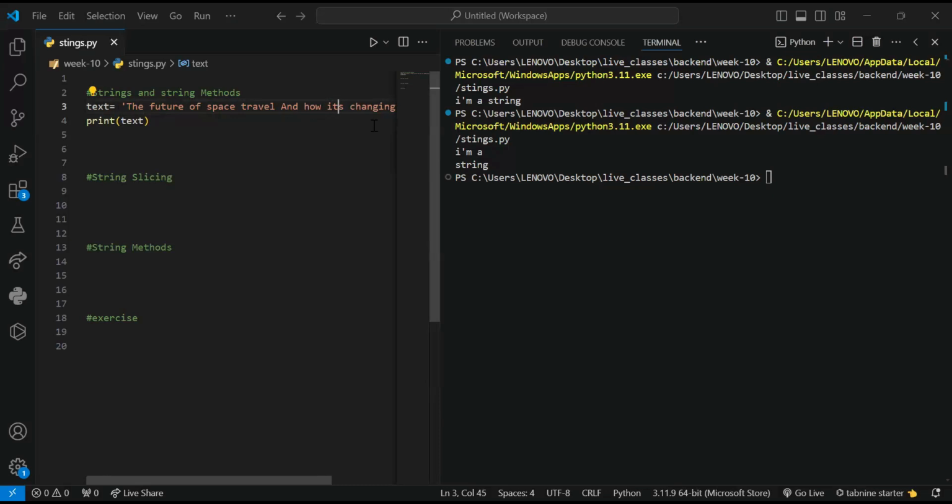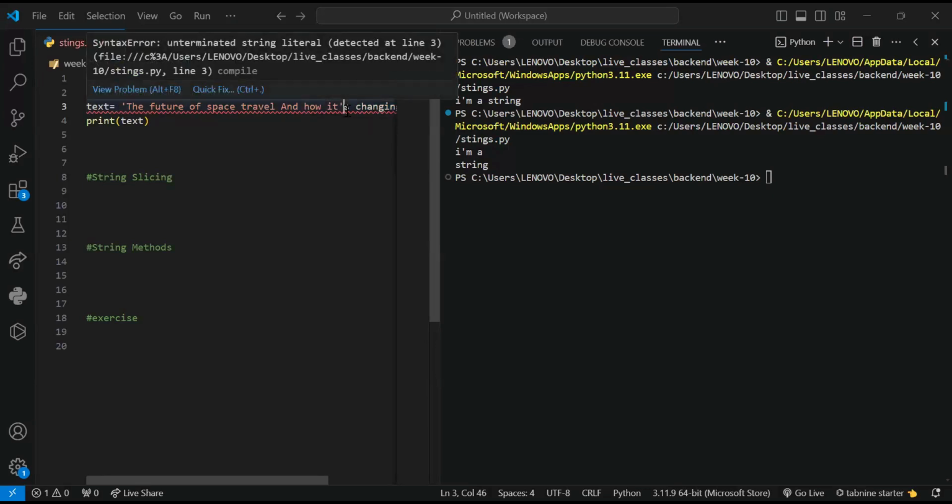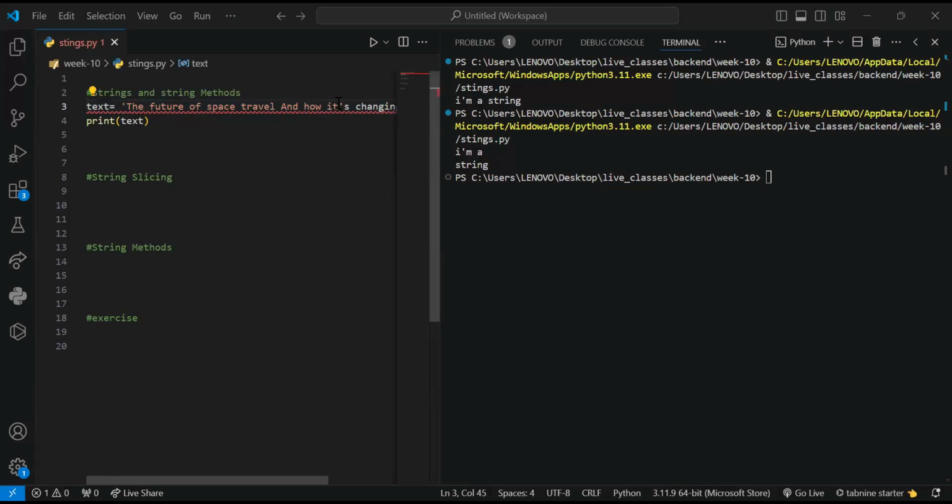For example, the text word here is meant to have an apostrophe, and this is already giving us the same error. So to escape this error, we use a backslash, and once we have added the backslash, it takes out the error. And then also we want to break the line from this part of the text.